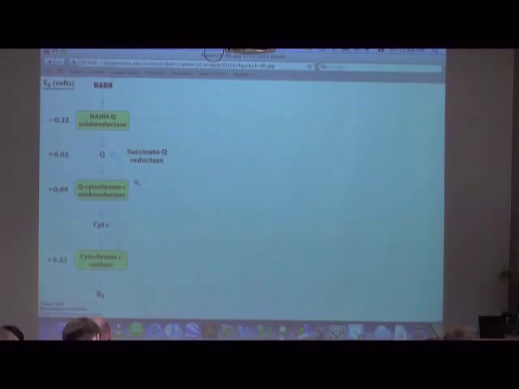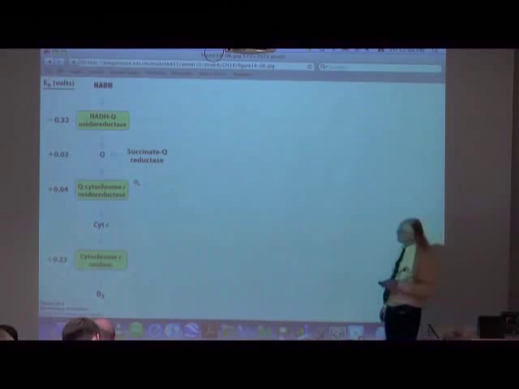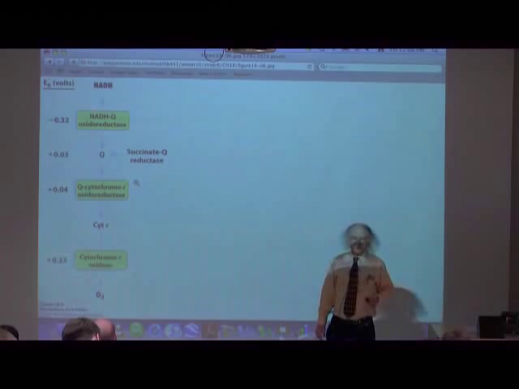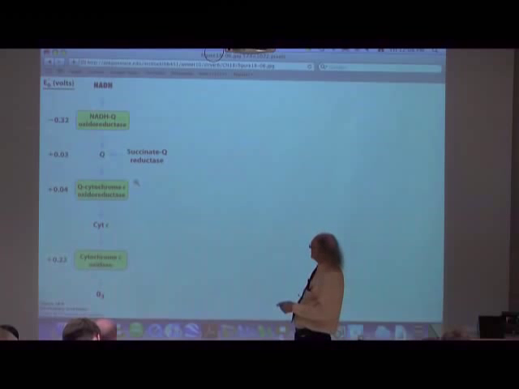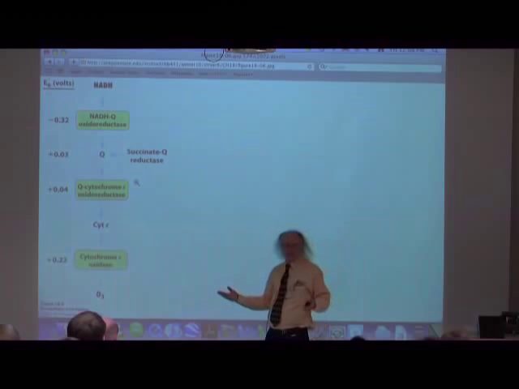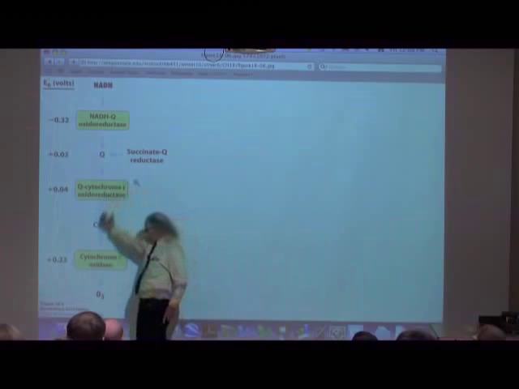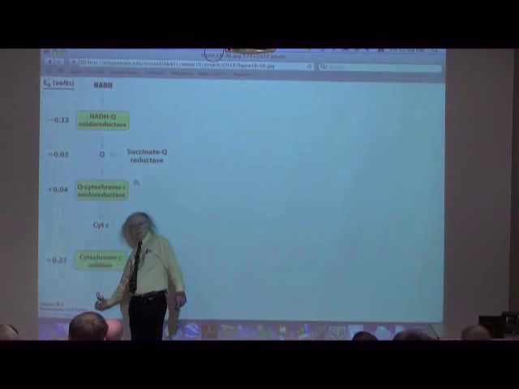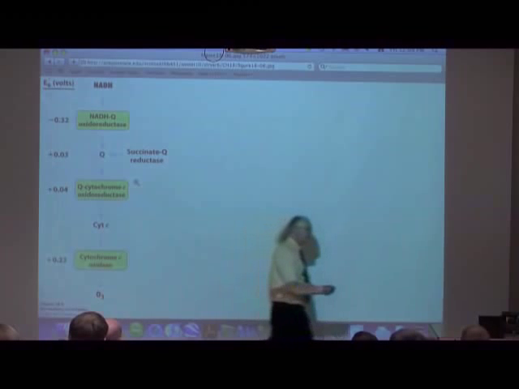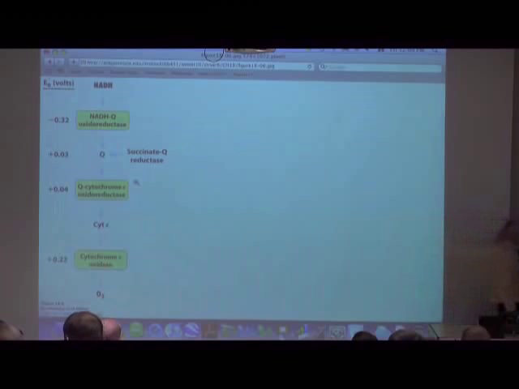Okay, now, you see volts on the side. We're not going to worry ourselves about oxidation reduction potentials. If you're curious, I will just tell you that we measure the potential, that is the voltage, as it were, of an individual complex. And complexes that have a more positive value will take electrons away from those that have a more negative value. So literally, this guy is sucking electrons down this way. Literally sucking electrons down towards oxygen.